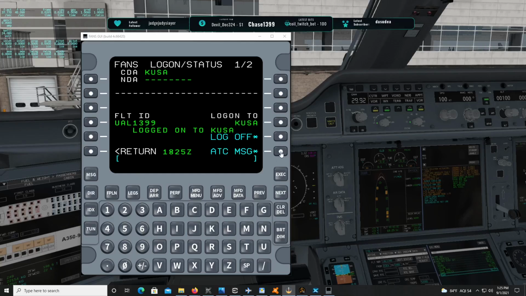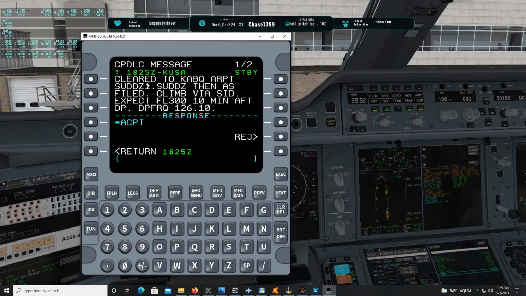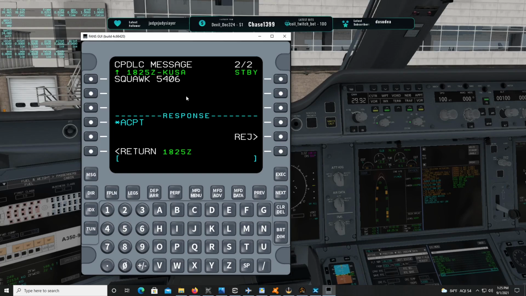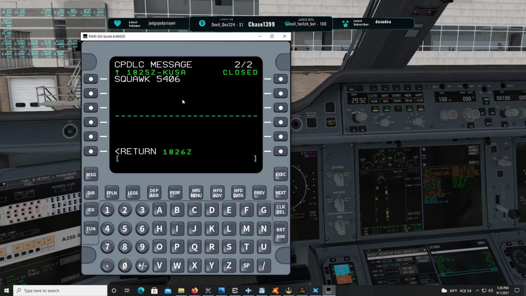Alright, so we got our clearances available, so we'll hit ATC. Next, standby so it won't disappear. Cleared to Albuquerque, SUDS 1, SUDS, then as filed, climb via, expect 300 within 10, departure 126.1. And we're gonna squawk 5406. Alright, we can accept that, so we'll accept it. Make sure that is correct. SUDS. Climb via 126.1. Squawk 5406. I need to know all that because I need to close this out.